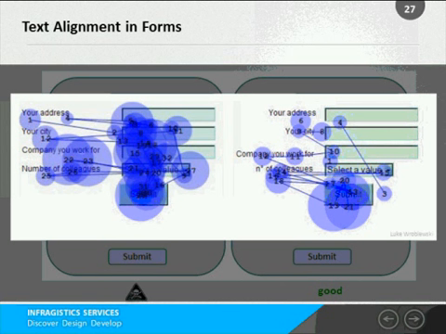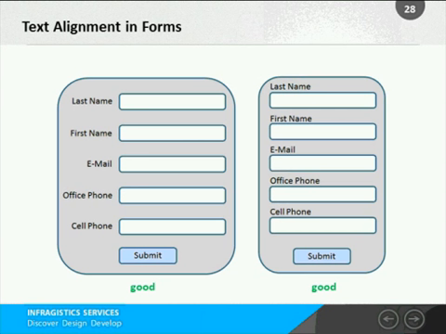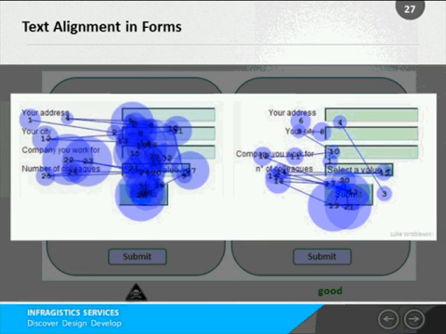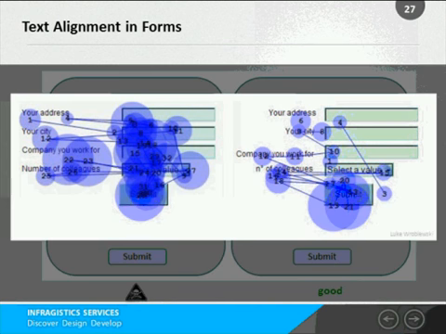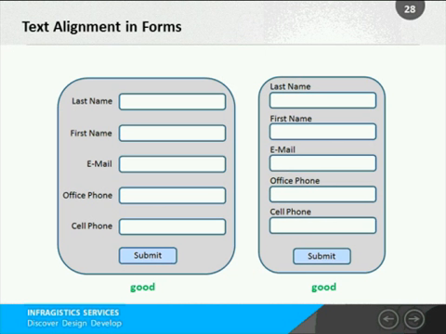Here you see much less eye traffic because the labels are closer and they're always at the same distance to the text entry fields. This means left alignment is not as good as right alignment. Right alignment, again, shorter distance between label and field, and it's a consistent distance. That's a better solution. So that's a good thing to right align things.